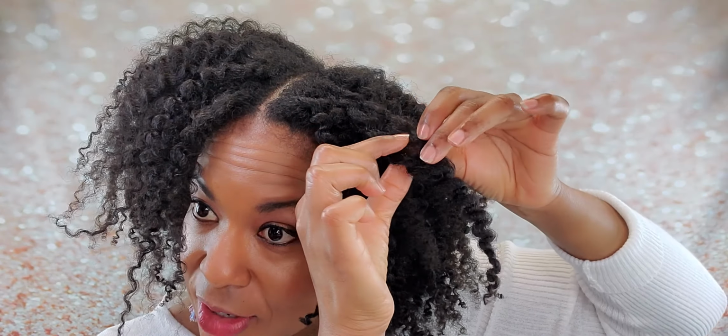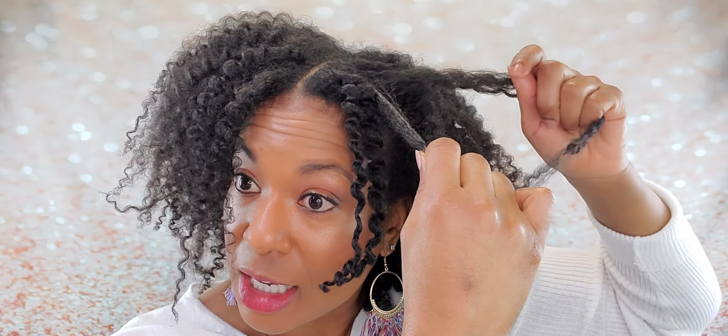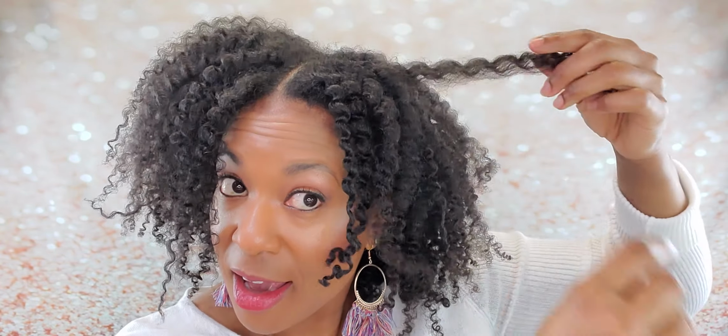Start from the roots and gently pull my hand down and find a place where my hair wants to separate. When I pull it apart like this and I see hair all in here, I know that it is very unlikely that I'm going to get a ton of definition just by pulling apart. Some products I can pull apart and they immediately stay in that defined position. When I have products that make it like this, for instance, see how these two pieces pulled apart and there's barely any hair in there? Well, that's one I can just pull out and let go.